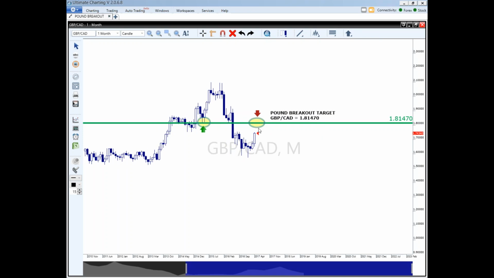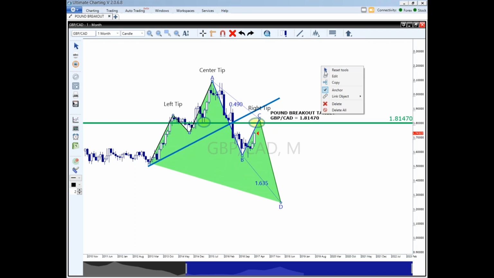Also, the reason why this market appears to be climbing is, in the grand scheme of things, when you see how this market works with trend lines and AB boundaries, you can see that we've got here a beautiful king crown formation that's been setting up with a left tip, center tip, and now the market appears to be wanting to pull back to form a right tip, king crown. So that's where we have the opportunity to see that.